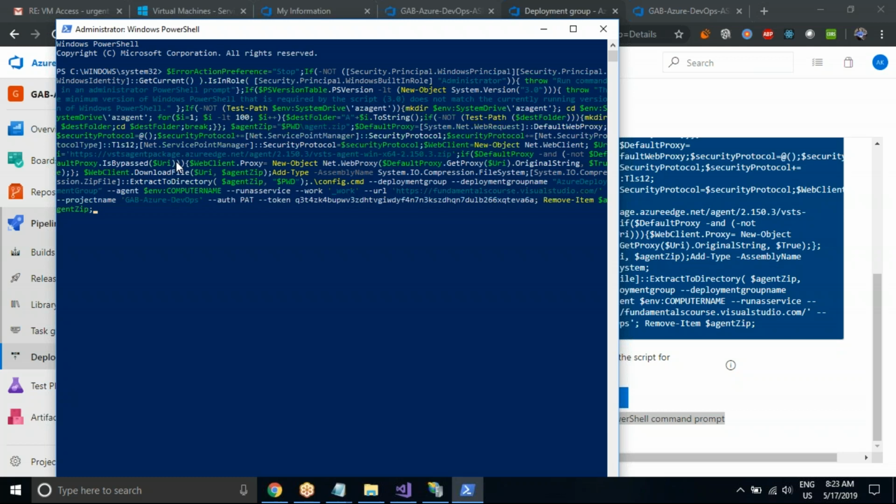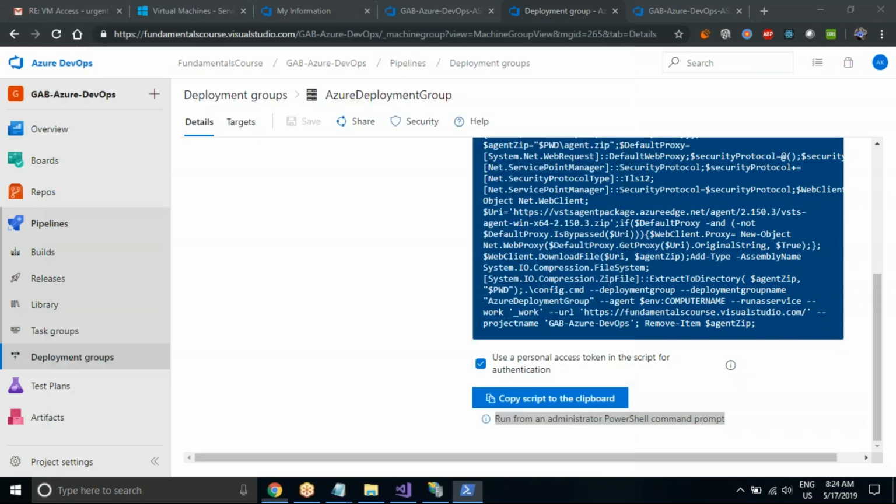In the VM, I am saying these things. Because I already said all these things, that's why I'm not doing it again in my VM. I have already created a deployment group, so it's already there for me. This is what you will say in your initial VM setup. What will this script do? It will go ahead and connect my cloud to my VM properly.